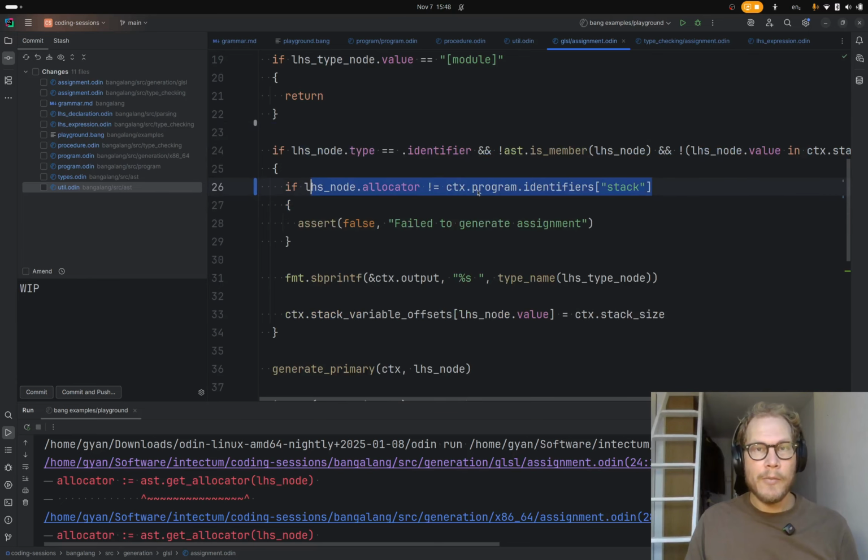For that to be the case, the object here and the object here need to be the same. They're both pointers, but they need to be pointing to exactly the same object.